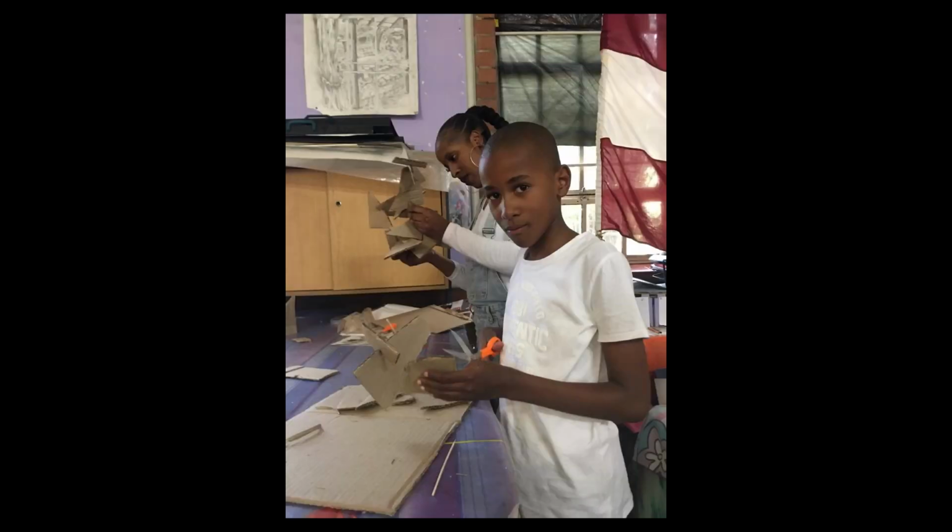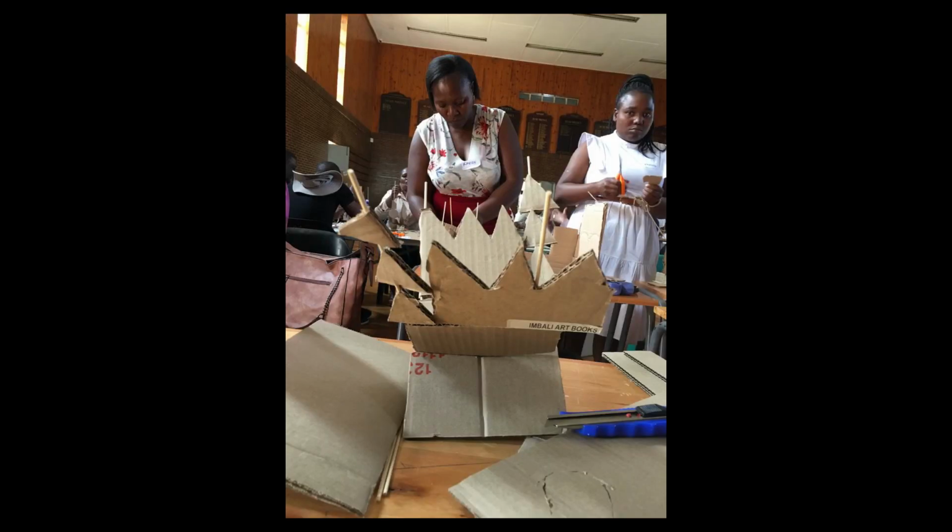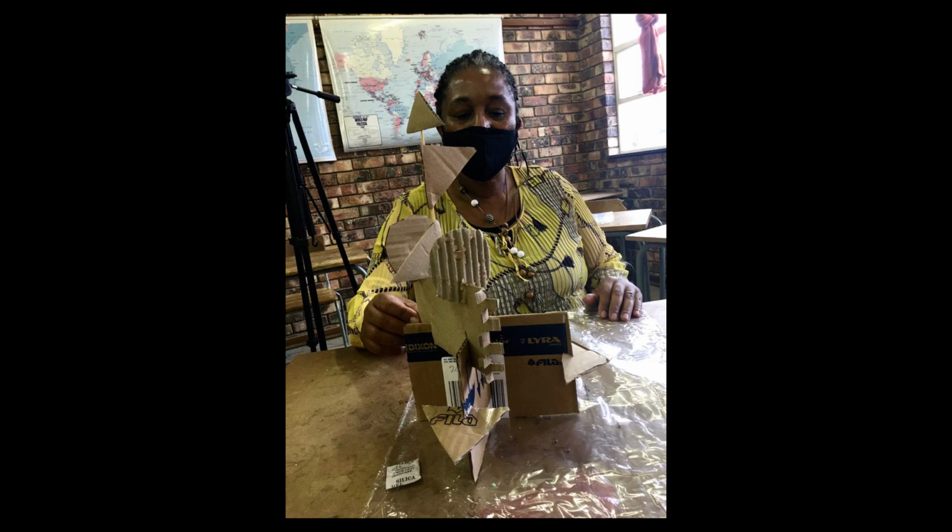What will you create? This will be a work that incorporates space and that suggests movement. It is fully three-dimensional, different on every side.